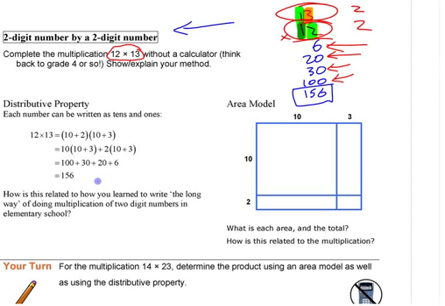How many parts are there going to be? How many different numbers did we end up with here? We ended up with four. It's obvious why when you look at an area model. If you make the 12 into 10 plus 2 and you make this 13 into 10 plus 3, it's obvious that there's four different parts. We had the 10 times 10 which was 100, we had the 10 times 3 which was 30, we had the 10 times 2 which was 20, and the 2 times 3 which was 6.